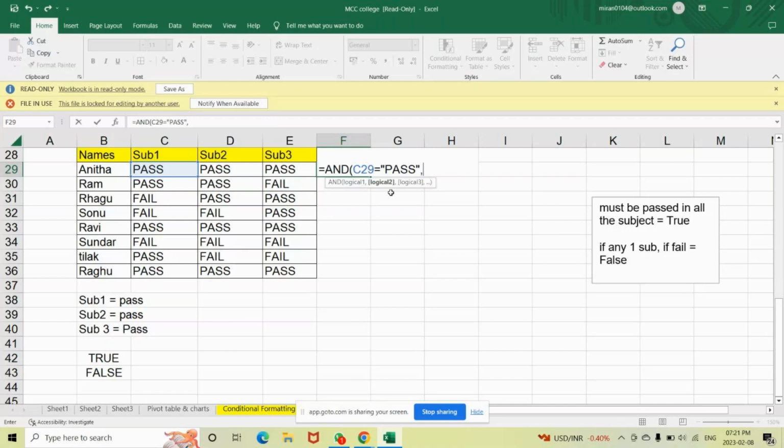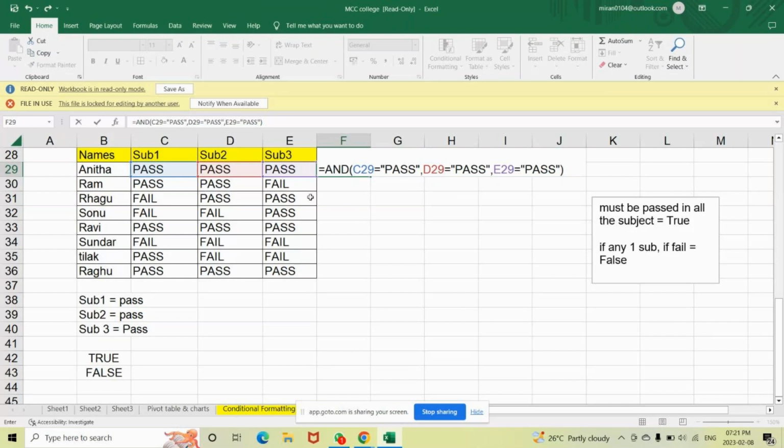My second condition: the second subject is equal to, open a double quote, pass, close the double quote, then give a comma. My third condition is that the third subject is also equal to, open a double quote, type pass, close the double quote. All three subjects are done, I have no other subjects, so close the bracket. This is what you have to do.